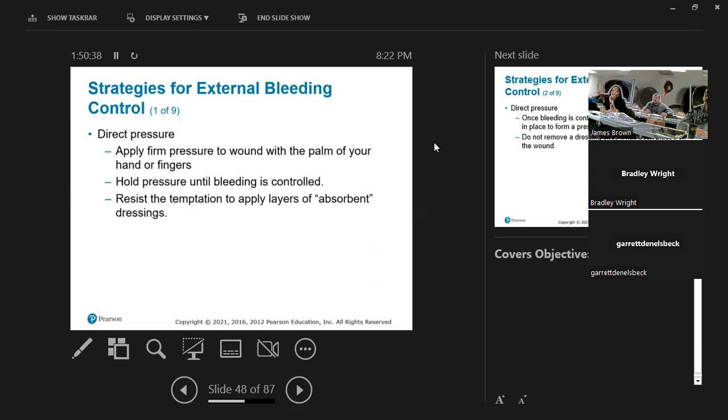Yeah, go ahead. In the Army, they teach you that the amount of pressure or the tourniquet you put on should hurt worse than the wound itself. If you have a wound right here, they should be complaining about how much pressure you're putting on it instead of the wound.